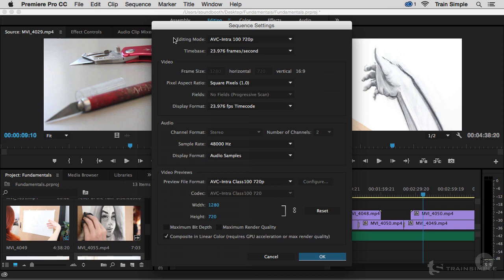This is where you can establish your editing mode. Now, what you configure here will ultimately change the media that you drop into the sequence. So if you want to change the time base or the frame size or the shape of the pixels, you have that ability within this dialog box, and then all of your media will conform to those settings. Right now, it's obvious that I'm working in a 720p workflow based upon the frame size, but if you need to make modifications and changes not only to the video but the audio, these options are available here.